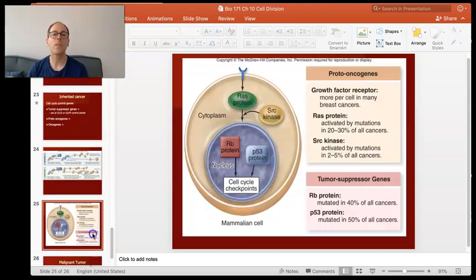So just to give you an example of some of these. So I mentioned P53. P53 is a tumor suppressor gene. I mentioned this RB gene, by the way, it's named after retinoblastoma, which is a type of cancer in the eye. The RB gene also is a tumor suppressor gene.